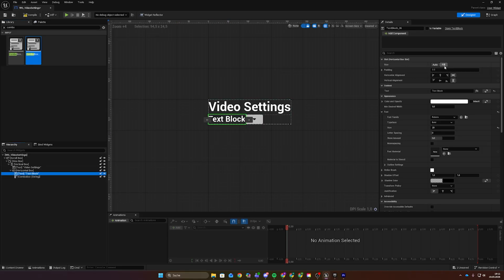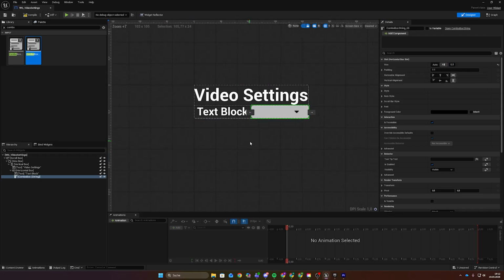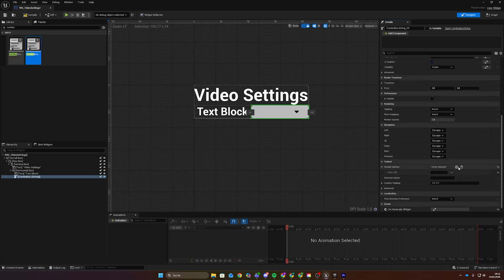And for the text we're going to select fill over here, put in 0.5 and center it. And for the combo box we're going to put in fill as well, 0.5, and we can leave it as stretched. Perfect. And we can now start by creating some selectors we are then going to duplicate, because one very basic one is the low to medium to high to very high selector.